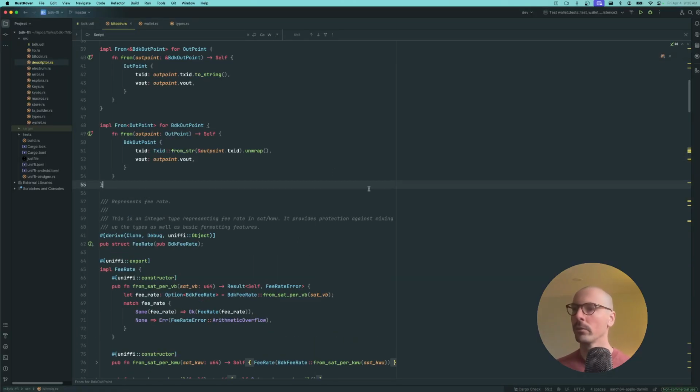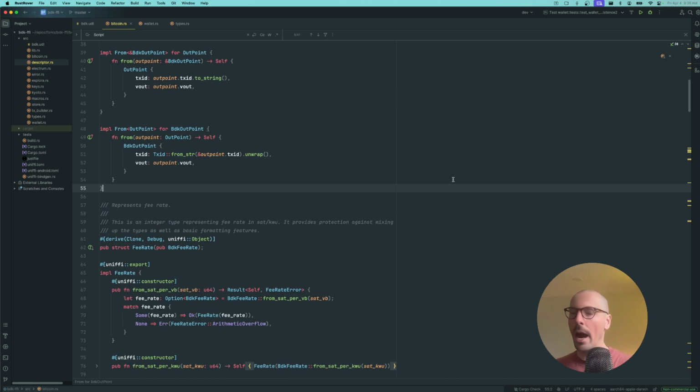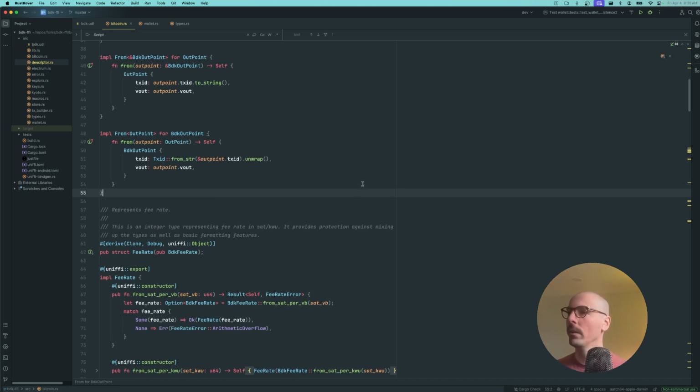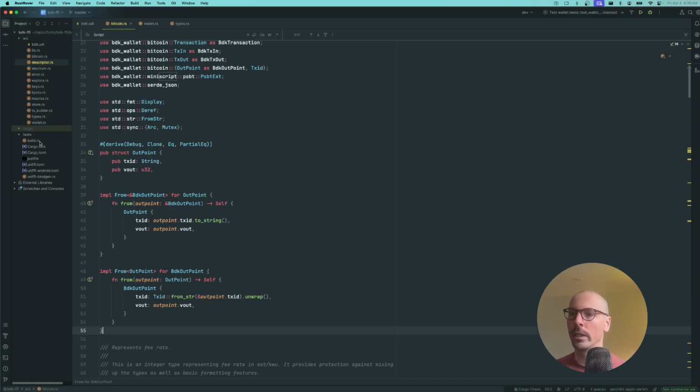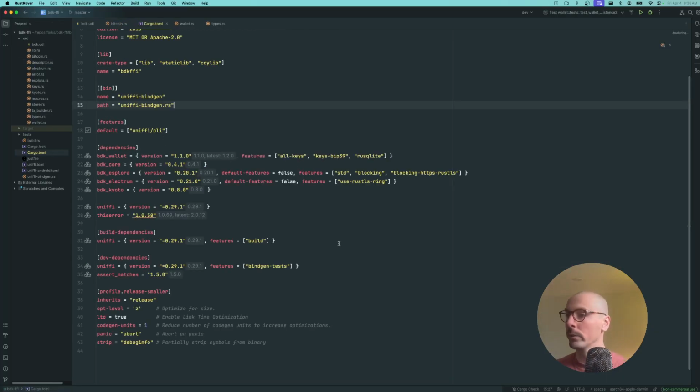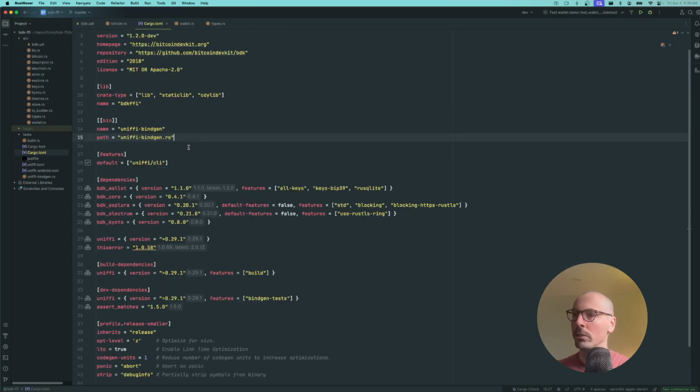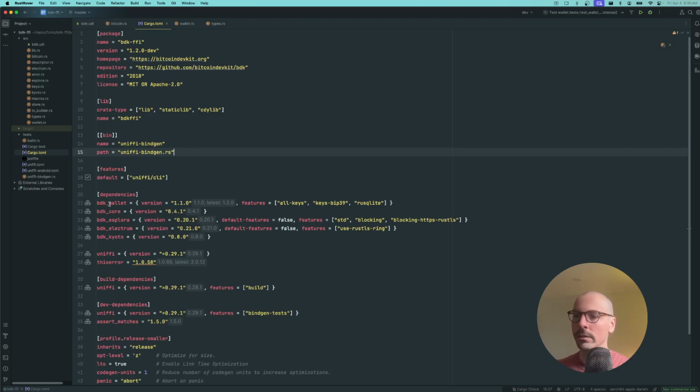This is my Rust Rover, and I'm going to take a look at a few types for you. First of all, my cargo file has a bunch of imports, and in this case, it's BDK Wallet, BDK Core, Explorer, Electrum, Kyoto, which are the three clients we're exposing right now in the bindings. And BDK Wallet then re-exports Rust Bitcoin and Rust Miniscript.